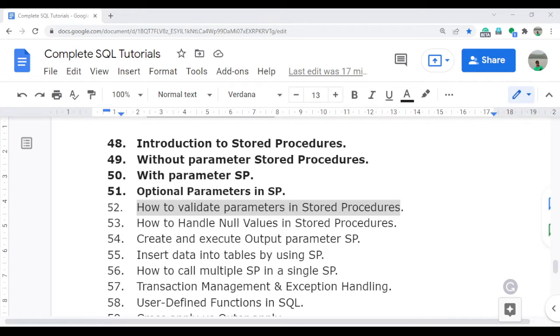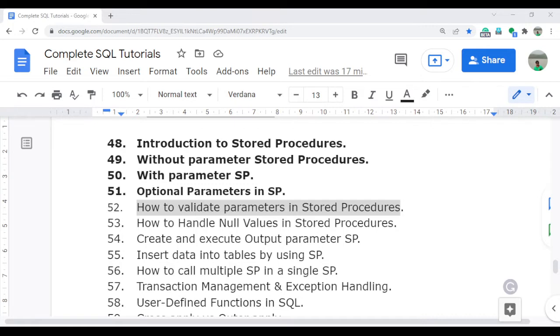In this video, I am going to discuss how you can validate the parameter in the stored procedure. Validation is the process used to pre-validate the parameter, like if the user supplied a null value, or the user passed an incorrect value, or the user passed multiple values. This type of activity we need to do before processing any requirement.